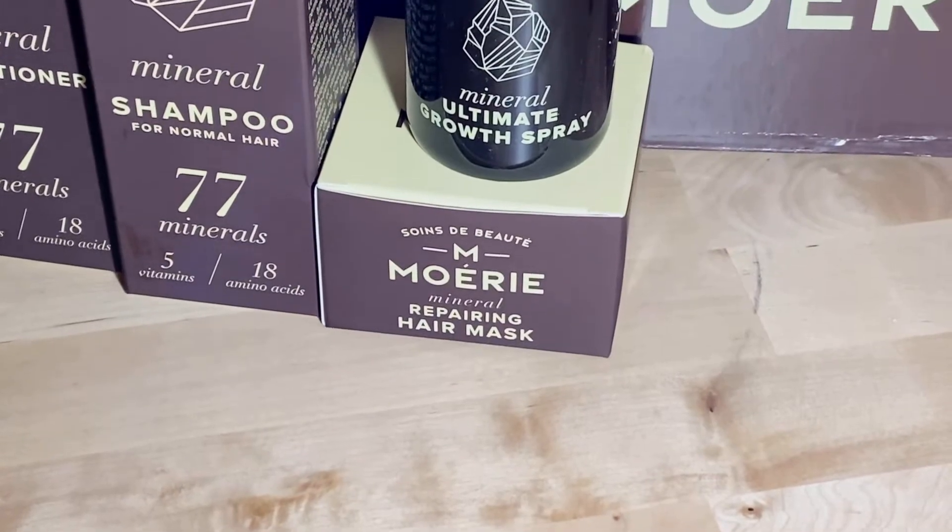How did the Moerie product work? After one week and three showers — I was running hard, my five kilometers was eight kilometers on one of those days — it worked really well. This is actually not styled hair at all. I took a shower this morning and used the shampoo, conditioner, hair mask, and then spritzed the hair growth serum. It smells so good, like bergamot. This is way less frizz than I'm accustomed to dealing with. My entire life I've had very poofy, frizzy hair, and for some reason this combination of shampoo and conditioner seems to be helping with that.